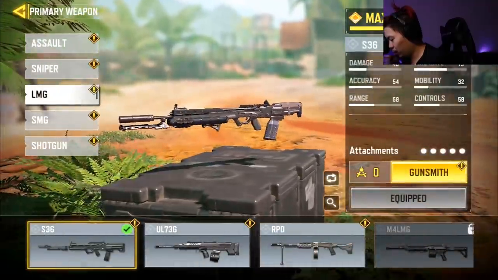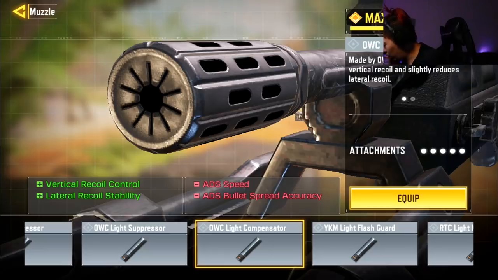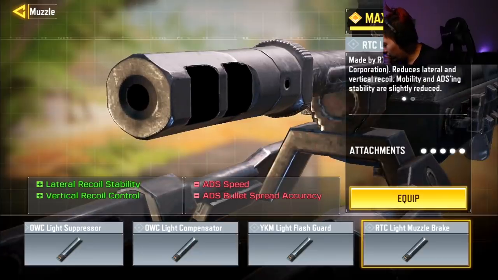I'm actually gonna switch something here. I wanna make it the lowest recoil. Don't need the suppressor. We're gonna go with the, which one has more lateral recoil control? Significantly reduced vertical, slightly reduced lateral. Okay, what does this one do? Made by RTC. Reduces lateral and vertical recoil. Mobility, ADS and stability slightly reduced.